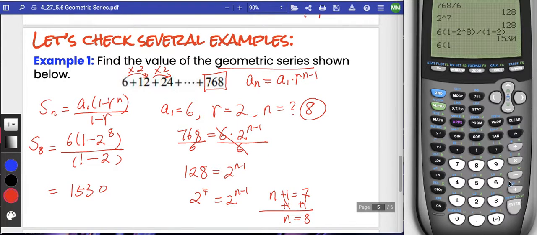You probably can use arrow to get that expression directly, but this is not what I want. If you do not put the parentheses here, and you just put a divided by 1 minus 2, then the calculator will do the whole answer divided by 1 first, then whatever the answer you have, minus 2. See, you will get a very different answer here.